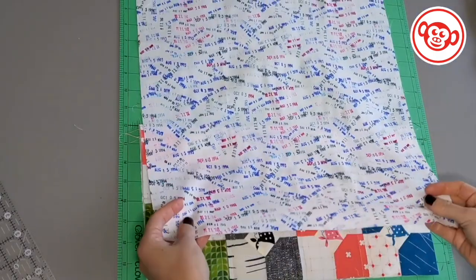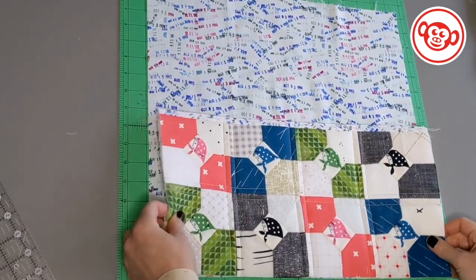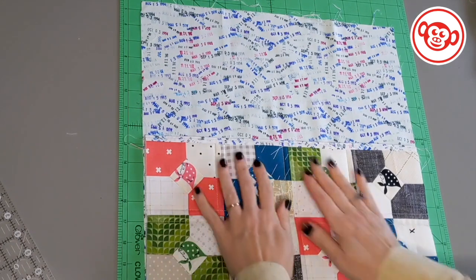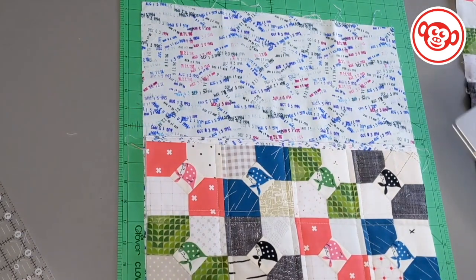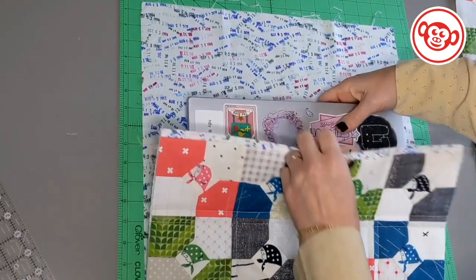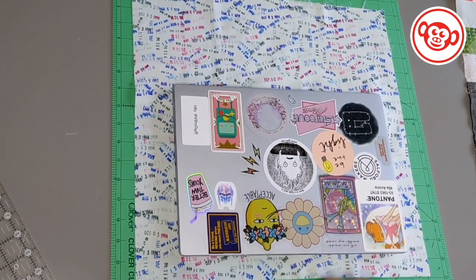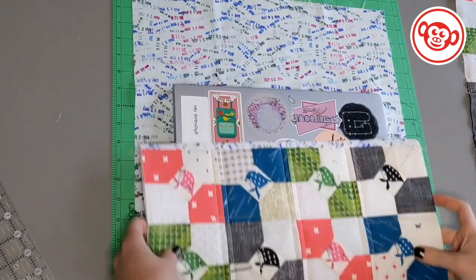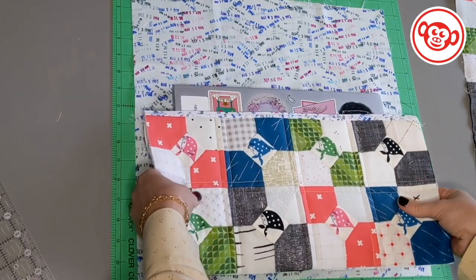So I'm going to take the lining, the main panel lining, and place the pocket over the top. And at this point, you want to grab your device because we're going to check to see what the fit is going to be like. So I'm making this for my laptop. So I'm going to pop it between the lining and the panel, and I'm going to leave myself a little bit of space at the bottom there. My laptop's actually quite thick, so there is going to be a need to leave a bit of fabric, you know, to make the seam at the bottom there.